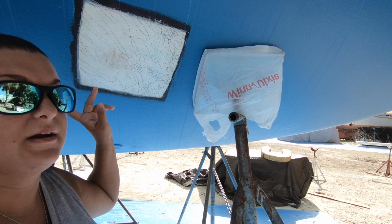I'm going to paint them with our barrier coat, the Interlux Protect 2000E, whatever it's called. I'm going to paint these spots with the barrier, wait the amount of time that's needed, and then put the first coat of blue on. That way we can finally almost be done with the bottom of the boat while Matt's working on above the waterline.